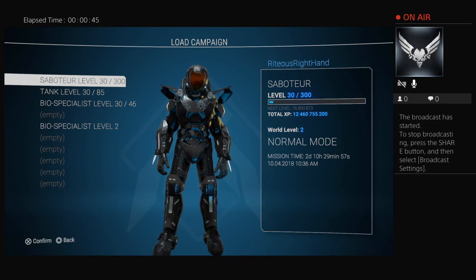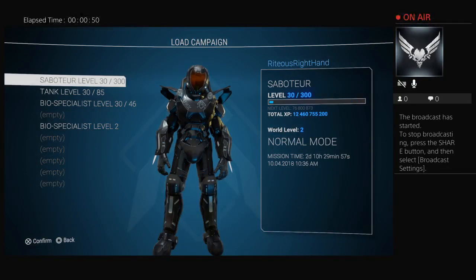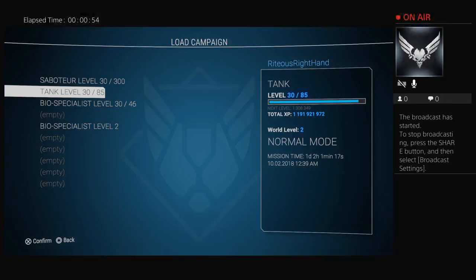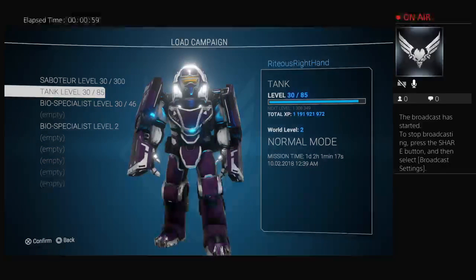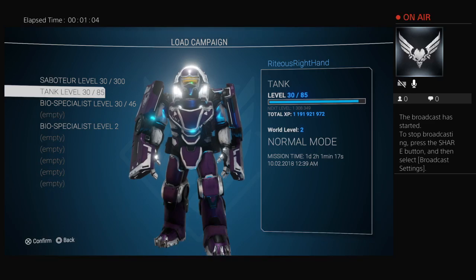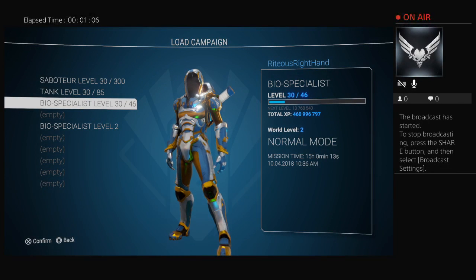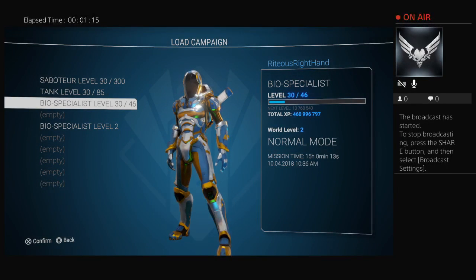So we have three classes. You have a saboteur, a tank, and a biospecialist. Each one has their own special skills. The tank, obviously, he's a tank, so he's going to have a shield. He also has a big sort of Tesla cannon blast that he shoots out, and he does a ground pound. The biospecialist can heal the party, can throw out these nanomachines. They're called wraiths, and they'll hunt down enemies for you and attack them, and you can create poison clouds.